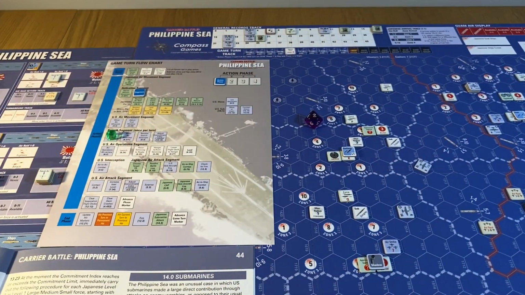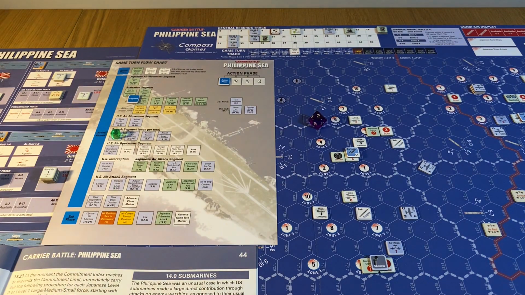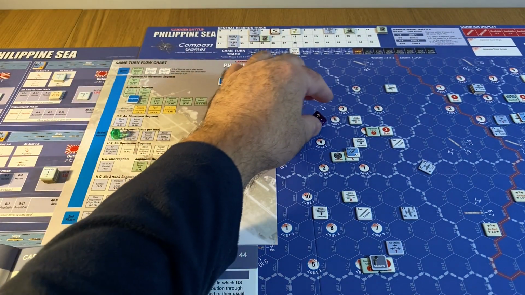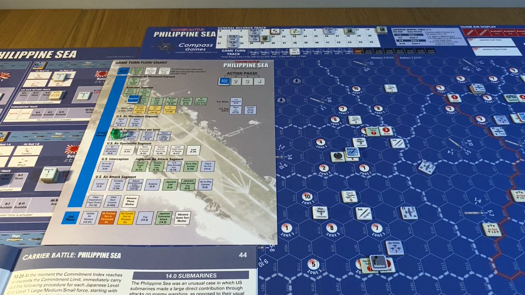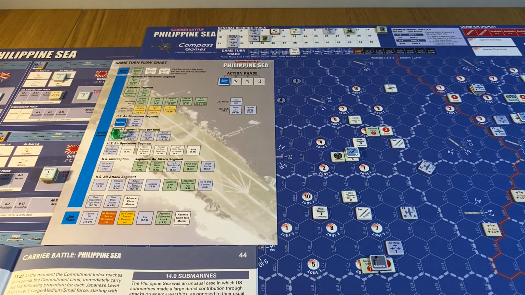So where are we at? That was all the chits activated. We checked all the air raid procedures, moved the forces, etc. This number 2 can go away. That was our first phase dice roll. Nothing else happening, so move air missions and then adjust fuel markers.